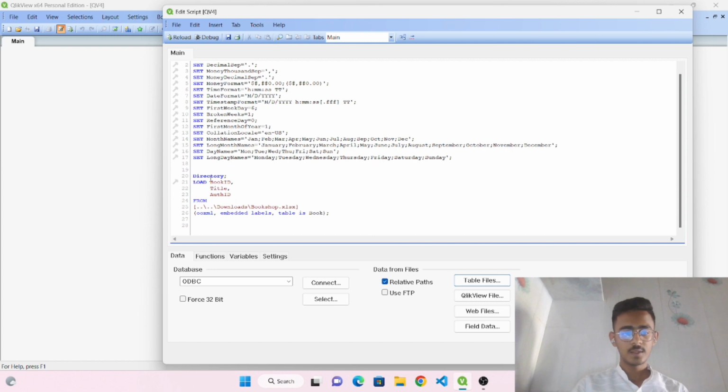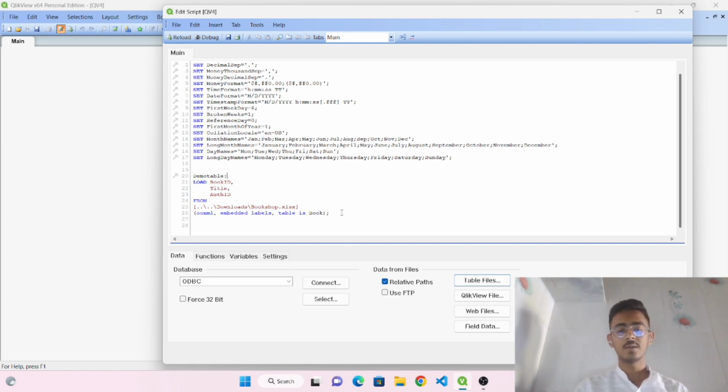So as you can see here in the script, some code is written. It is to load the data which you have selected. For now, I am deleting this directory and writing the demo table. What does this demo table stand for? I have given the name for the particular data which I have selected.